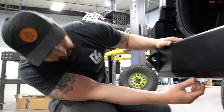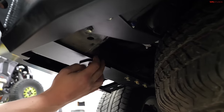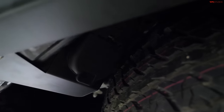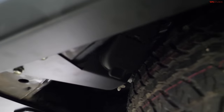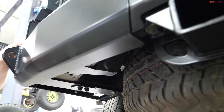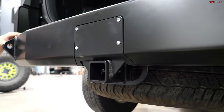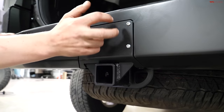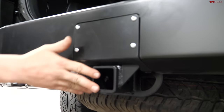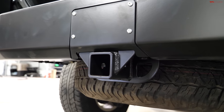What else to go over? Your trailer wiring is high and tight under here now. So we get that up and out of the way because that hangs down pretty low on the factory bumper, so you won't catch that on anything. You can also remove the hitch completely. So if you're not going to tow and you don't want that dragging on the ground, that is one of the lower points of clearance on the bumper. You can remove this cover plate, pull those bolts out, drop the hitch, throw the cover plate back on, and you'll gain a couple inches of clearance.